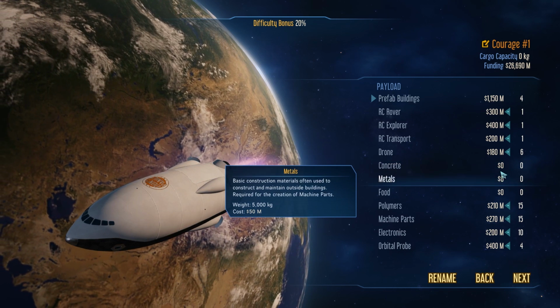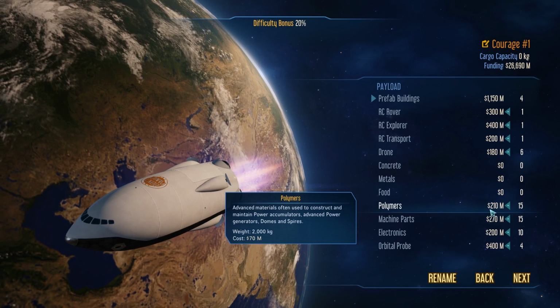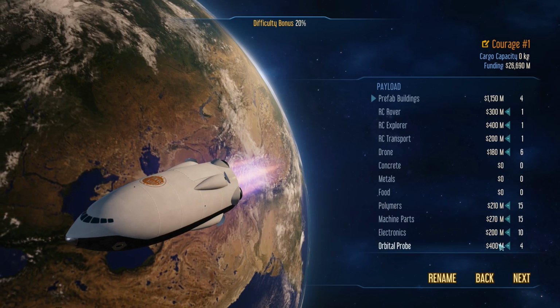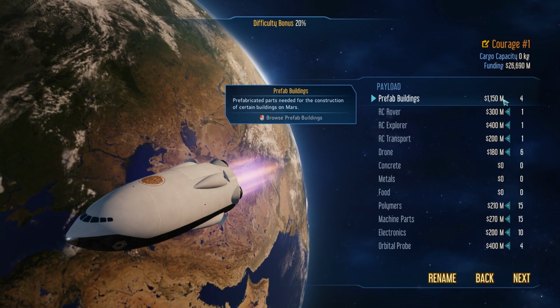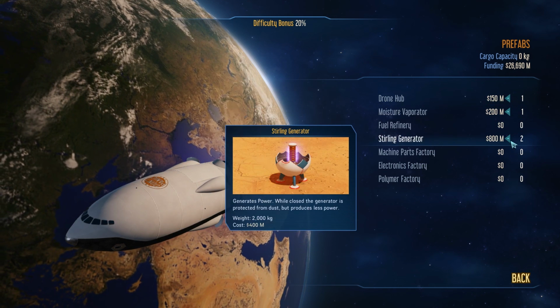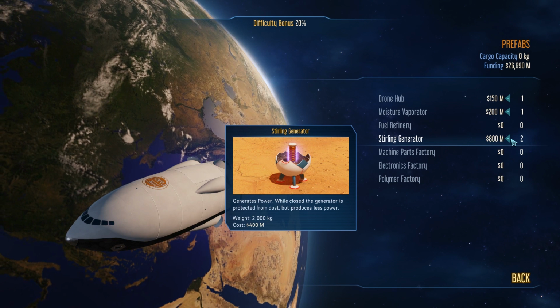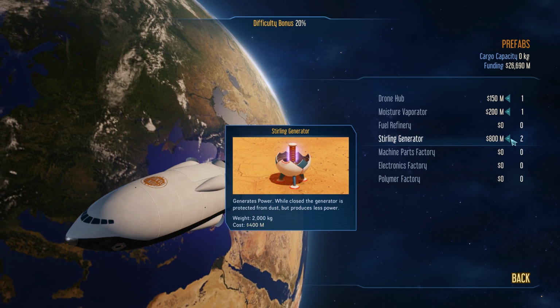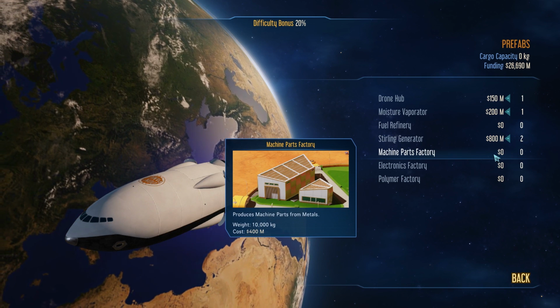We're not going to invest any resources. We're going to pick these up when we get there. And polymers, we're going to need some. We're going to need some prefab buildings. We got 4 prefab buildings. What do we get for prefab buildings? Okay, so we got moisture evaporators, drone hub, and a Stirling Generator. It generates power while closed. The generator is protected from dust, but produces less power. That's kind of nice. Machine parts factory.